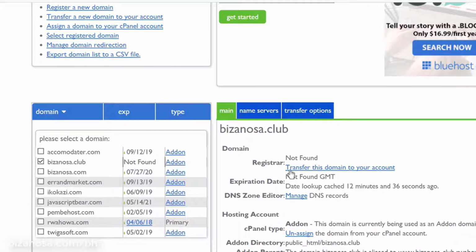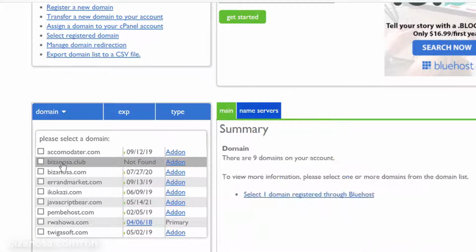So that's it for this video. In this video, without my intention, you've learned how to remove, or rather unassign, a domain from your Bluehost account and then assign it back. You saw you can remove it from your account, but first you have to unassign it in order to remove it, and then you can go ahead and reassign it, or you can just assign a new domain.